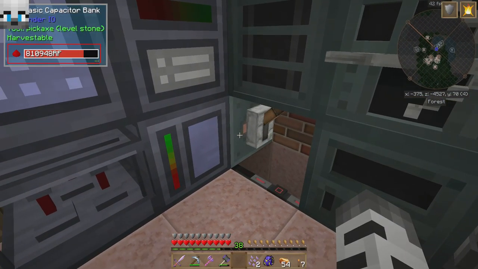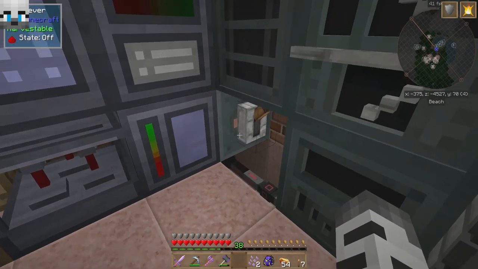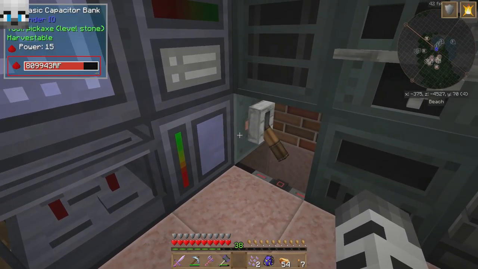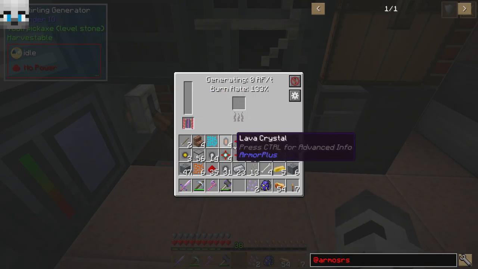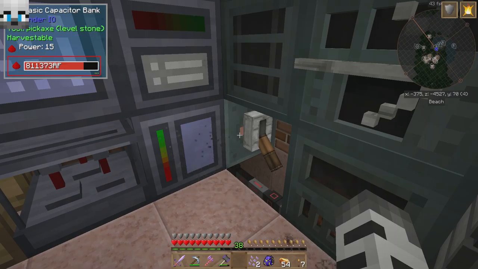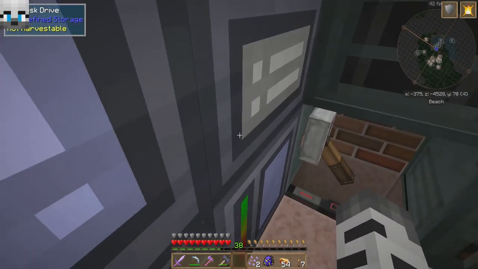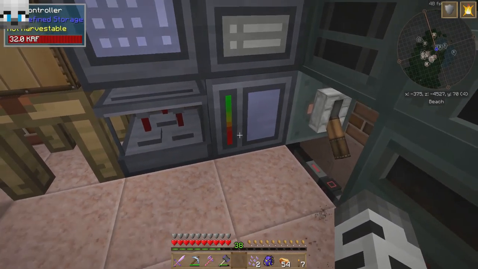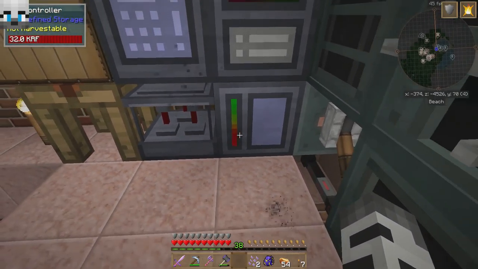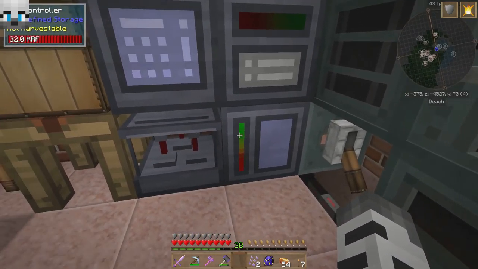And I have this turned off, so that this won't suck on all the energy all the time. So I have it turned off right now. Okay, so there it goes again. I have a battery back here. You can't really see it, but it's a basic capacitor bank. Yeah, but this is just pretty cool. It's like Applied Energistics 1, basically. I'm used to that, so I'm kind of getting into this.